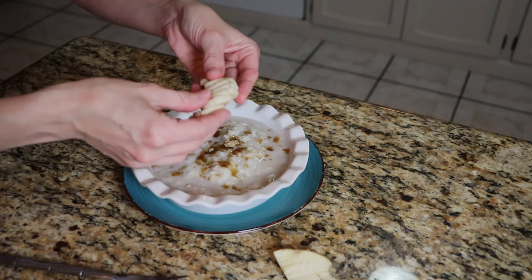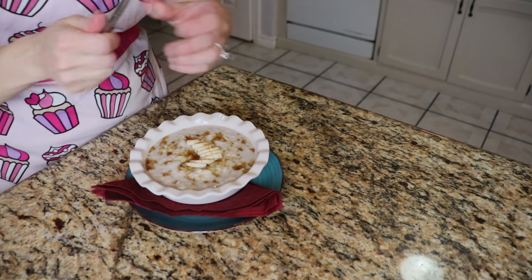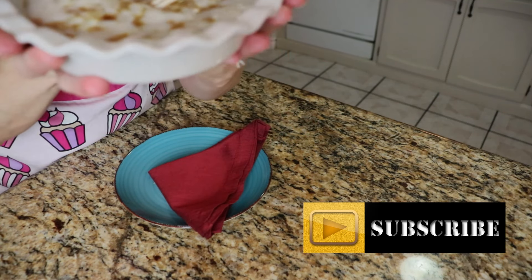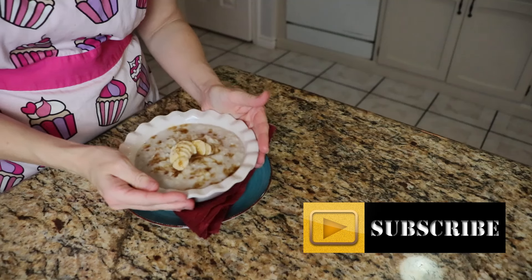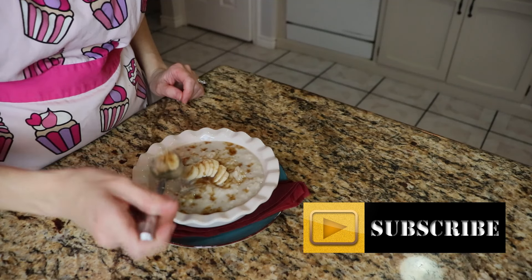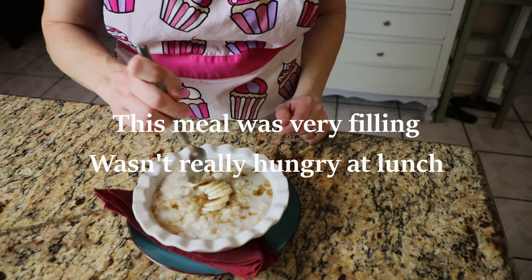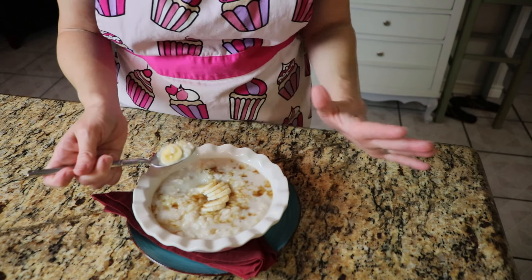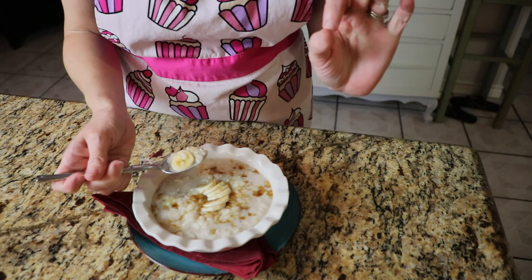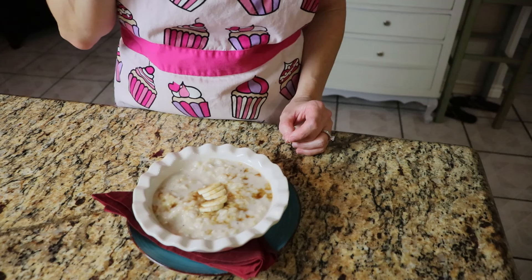And then put your bananas right there on top. Breakfast is served. I'm going to let y'all get a real close good gander of that. Better tell her she's pretty because she is. Let's get a bite of all of the things and give it an old rating. The banana flavor is everywhere. I love rice, I just love it. And that brown sugar on top — I think it actually needs a little bit more brown sugar, but I'll hold my horses on that. This is really good. I like that the banana is everywhere, and then you get that extra full-flavored burst of banana as you get a whole piece. Super good. I love you, banana.